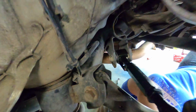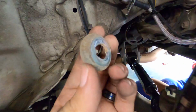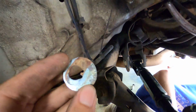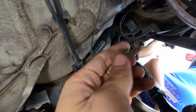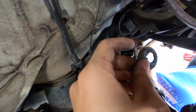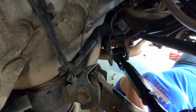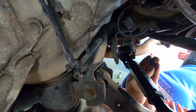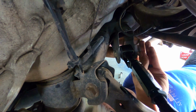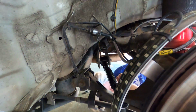Alright, so the bolt that is used here is like a camber bolt, and you have this little washer that goes on, and it's got this groove, and we're just gonna generally put this back in. Obviously we're not gonna get it exactly where it needs to be, so for now just install it. Everything will line up a certain way, and you'll know exactly when it goes in. But just throw this back on, and then you can throw the nut on and tighten all that back down.